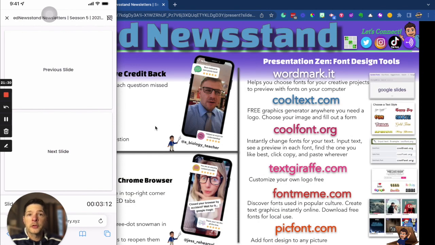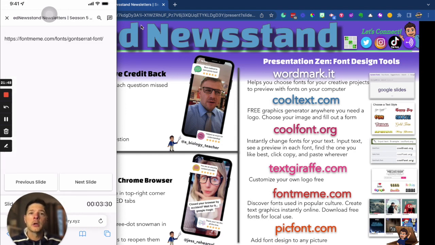If I'm moving through my presentation and I have speaker notes and I want to be able to read my speaker notes, which is very important and a big key to maximizing the impact of your presentation, up in the top right-hand corner of my presentation, I have the little box here that has an X through it right now. If I click on that, it will lower my previous slide and next slide buttons to the bottom of my screen, and then I can see any of the speaker notes that might be in my presentation. So you can see on this one I have a website in the speaker notes, and now it shows up and I'm able to read my speaker notes.